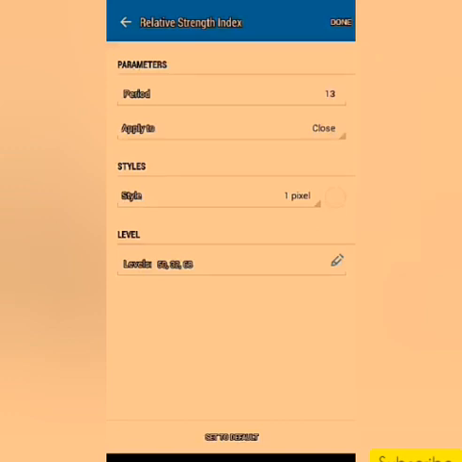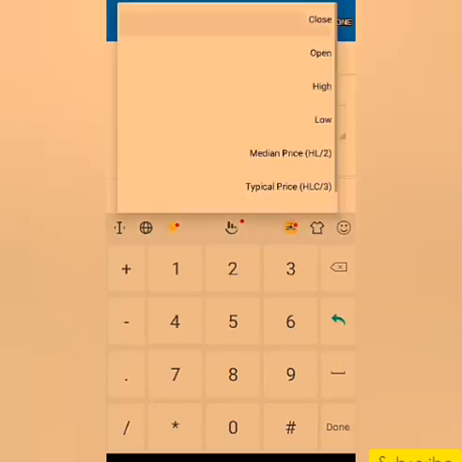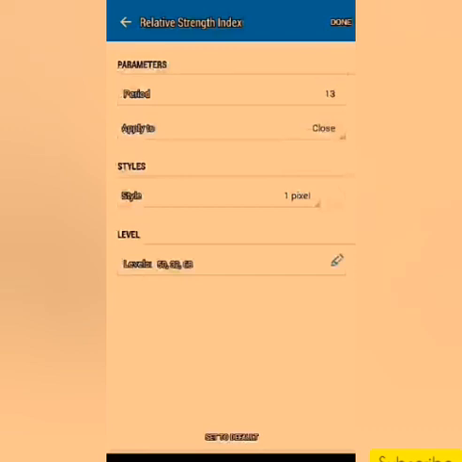And like I used to do, let me show. I won't assume. If you need to change the period, maybe the default setting of your RSI period is not 13, you click on the number, then it brings this number, then you clear and edit. So 13. Then if you want to change the apply to, maybe the default is open and you want to change to close, you click on the small triangular stuff, then click on close. Then your style, remember, one pixel. Let the color be the same color as the background of your chart so it won't show.